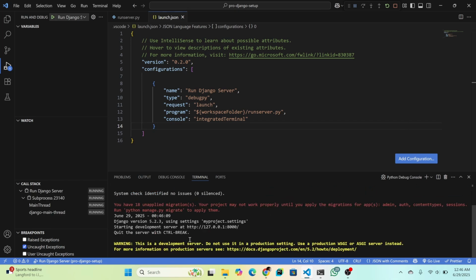running. Okay guys, you can also stop the server and rerun and debug. You can do whatever you want. Now you don't have to run python manage.py runserver command over and over again. So all you have to do is come into this one and hit the green play button.